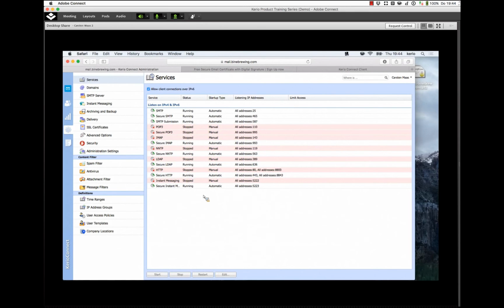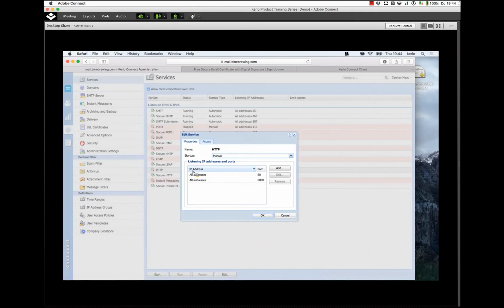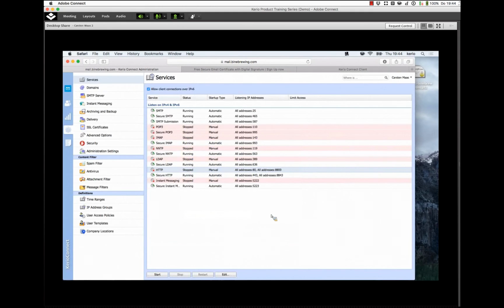Just keep in mind that only stopping the service would not be enough, because at the next time when you maybe need to restart your Kerio Connect, these services will start again because they are normally set to automatic. So do not forget to double click on the service and change the startup behavior from automatic to manually. Then you will be safe that at the next time you restart your server, this unsecure service will not start.